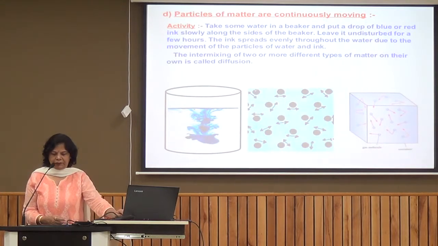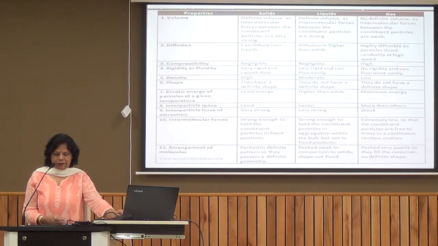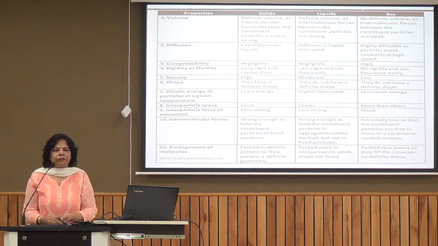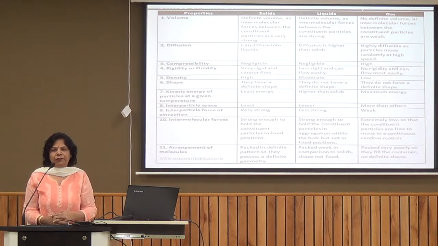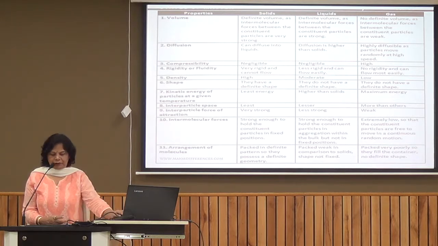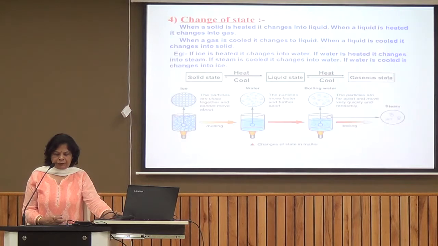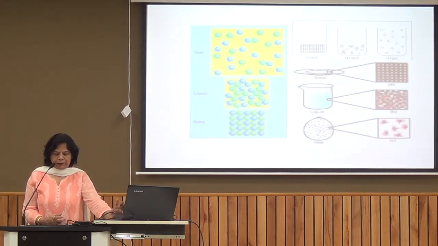So here, if we discuss the rate of diffusion in solid, liquid and gases, you can see that if we keep solids together, there are very few examples where diffusion takes place in solids. So we can say mostly they do not diffuse. Whereas liquids, if you mix them together, they diffuse. Whereas gases diffuse very easily, as the forces of attraction between the particles are very, very weak. Now, this is again the comparative study of arrangement of particles in solid, liquid and gaseous state.